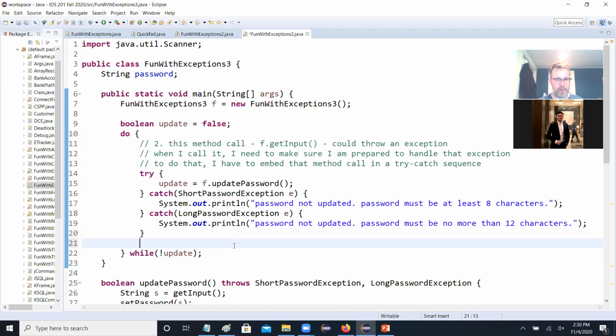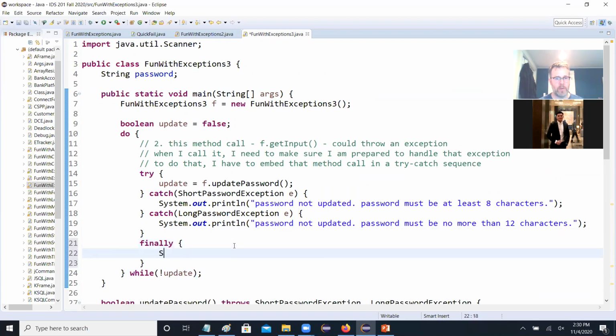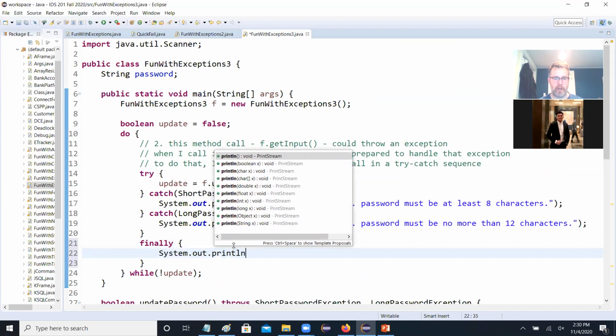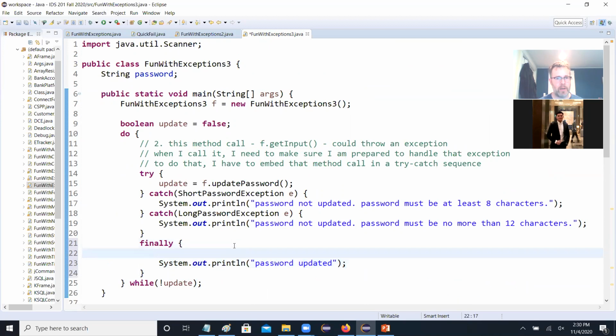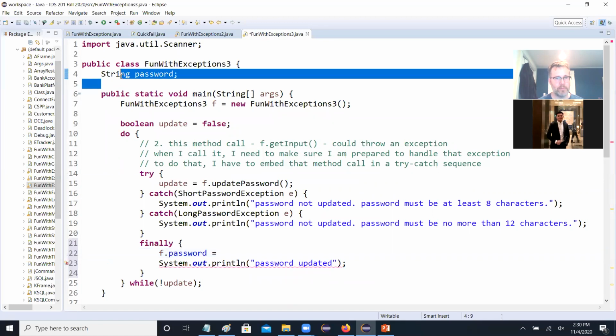I guess if I wanted to, I could do finally system.out.println password updated. So do something like f.password equals, yeah, I need to retrieve that password, don't I? Well, I'll have a thing called temp that is created here.